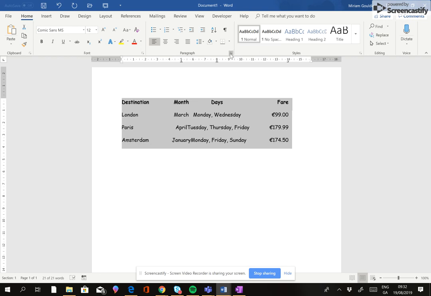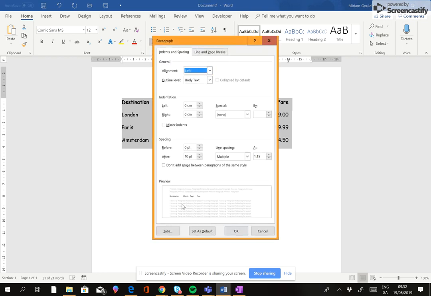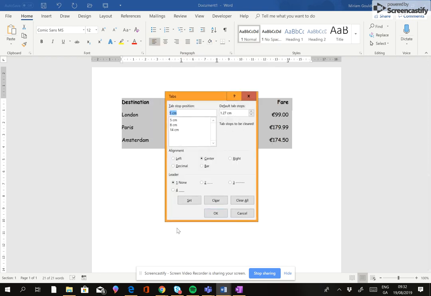Now, if I go in there, I've still got the whole table highlighted. I could change my last tab, the 14 centimeter tab, to a decimal tab because it's numeric. So decimal tabs are for numeric information, and obviously information where you have used the decimal point, because what the decimal tab essentially does is align the decimal point where you've positioned your tab.